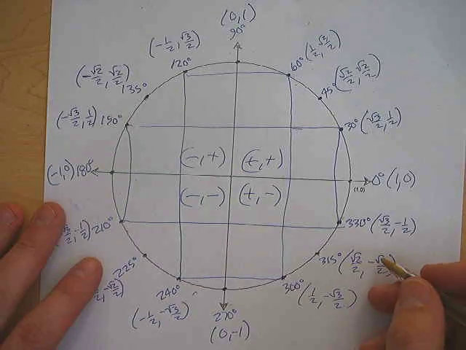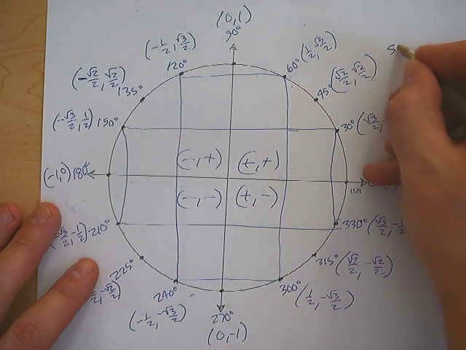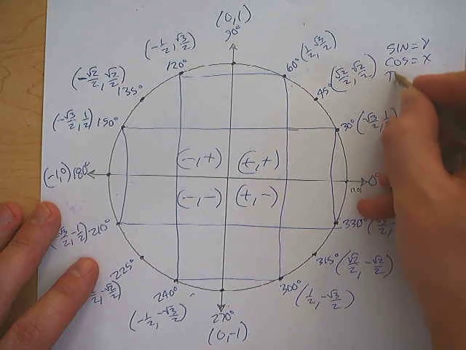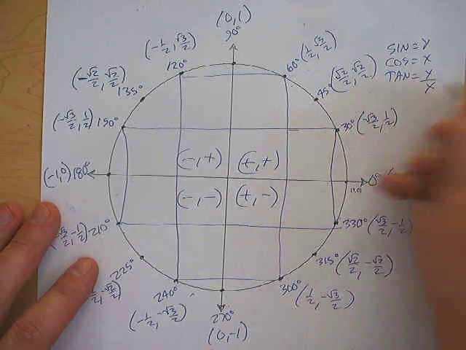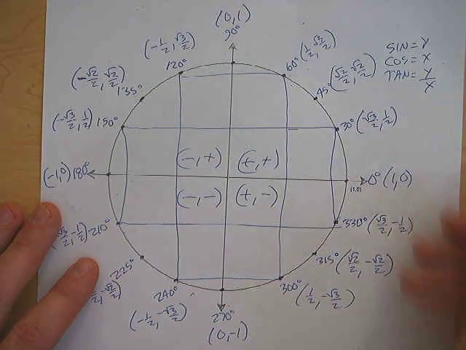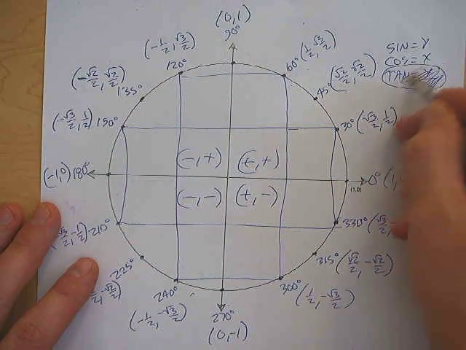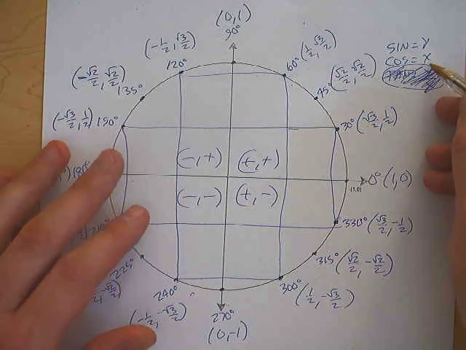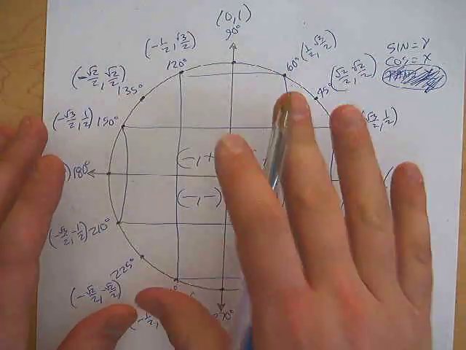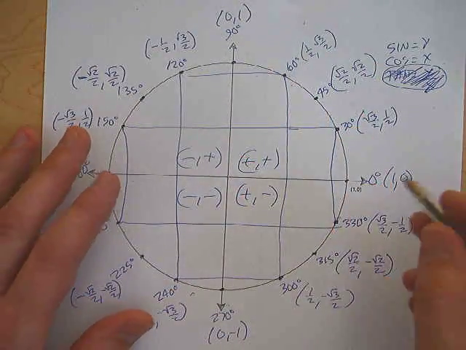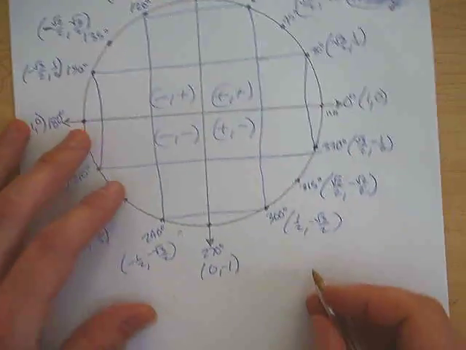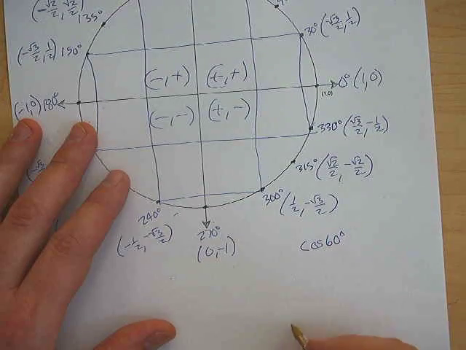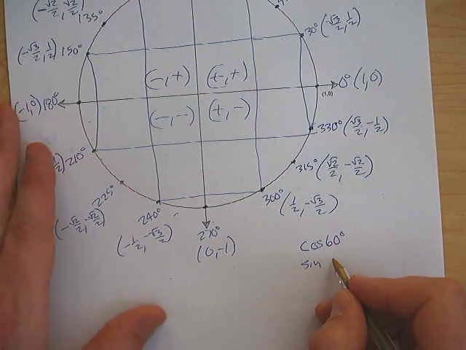So why did I do all that? Okay, well, first, I need to do this to figure out sine, cosine, and tangent of these degree measures. The sine is the y, cosine is the x, and tangent is y over x. Now in this test, we've decided that we're not going to give you a tangent, so you can forget about this. So just now have to know your y and x. So I'm going to have 5 problems, and I'm not going to give you this. You need to know this. 5 problems you have to figure out.